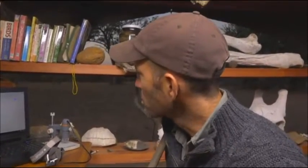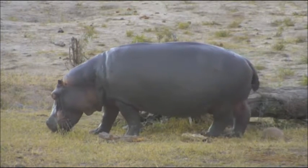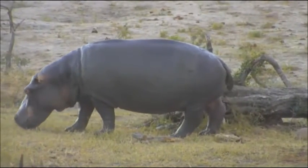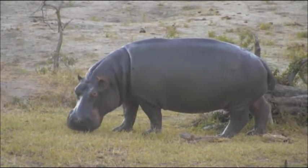And of course, as the night falls, so the creatures of the night start to get active, and one of those is at the waterhole now. There, a hippopotamus out of the water. Now that is a fantastically held shot by the Zumi. And the Zumi, of course, dedicated human beings around the world who operate our dam cameras, and we're extremely grateful. That's a nyala walking past the front of there. Extremely grateful for the work that they do.